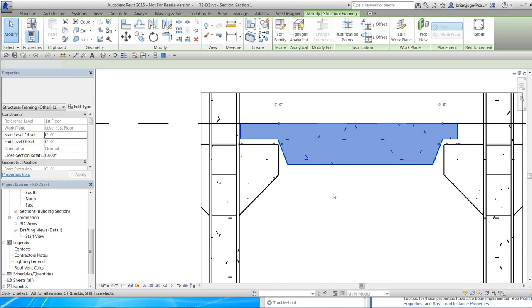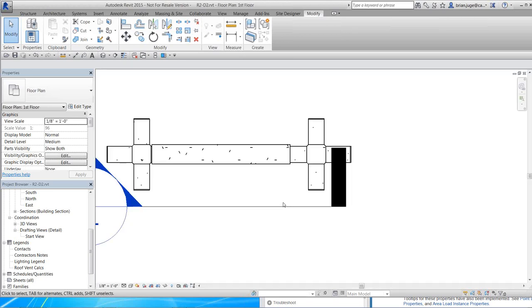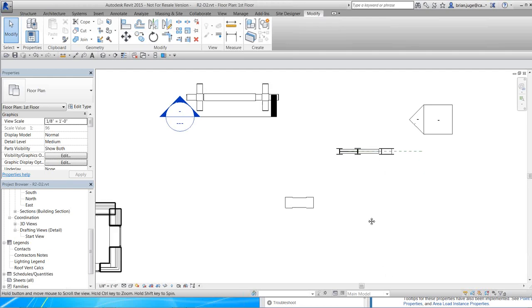Now another one that they've been playing with a lot of is rebar, and I guess I could play with it in this one, but I'm going to go back to another view in here, and we know that inserting rebar in the past you've always had to be in a call-out or in a section or cutting through it, or if you're dealing with floors you can put rebar on floors. But now you could go in and put rebar in a lot of 2D views in here.